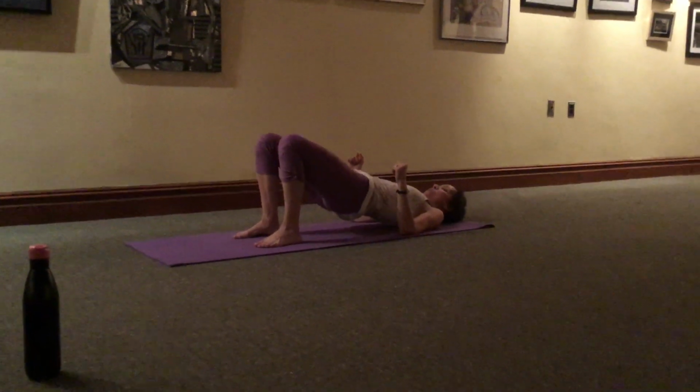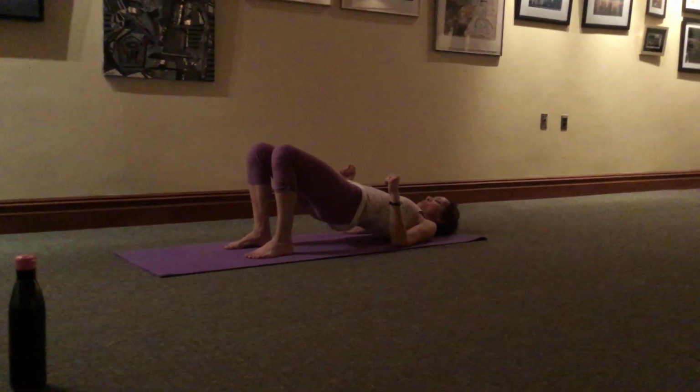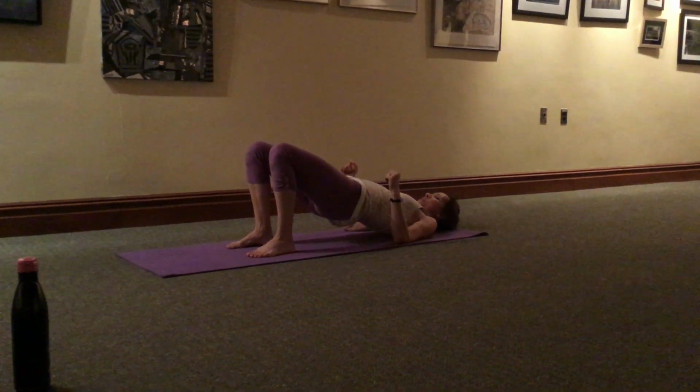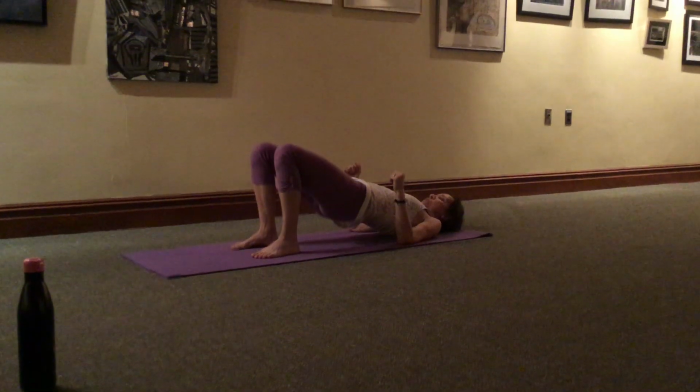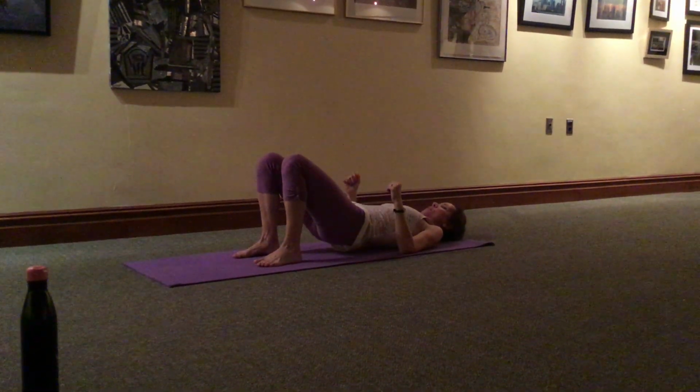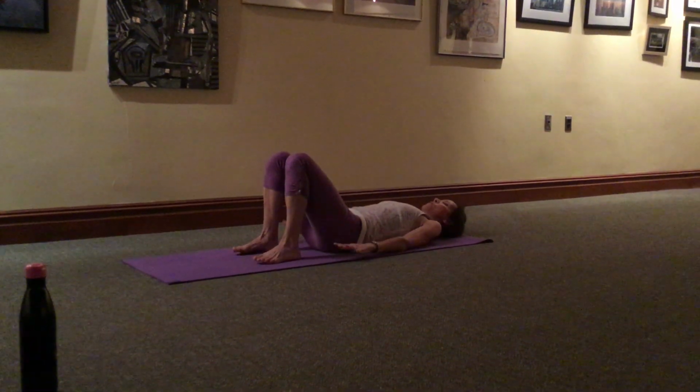Hold the last one. Hold. Press your heels and your whole foot down to pull a little bit more length in your back. And a little bit more squeeze in the glutes and the hamstrings. And then gently lower down. Just roll through the spine 3 times.